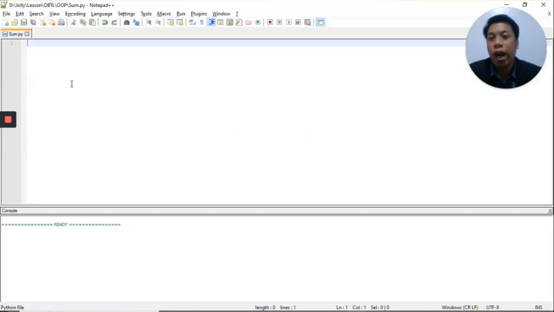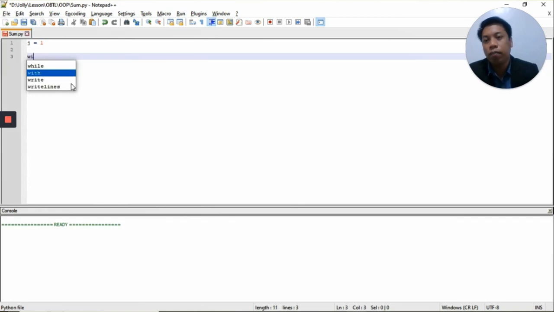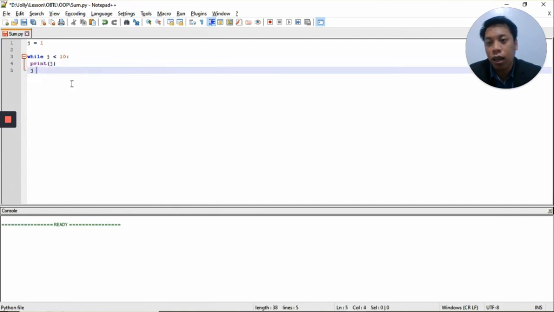Let's try the while statement in Python. Okay, we use the variable j equals 1, while j is less than 10, print j, and then increment j, j equals j plus 1.